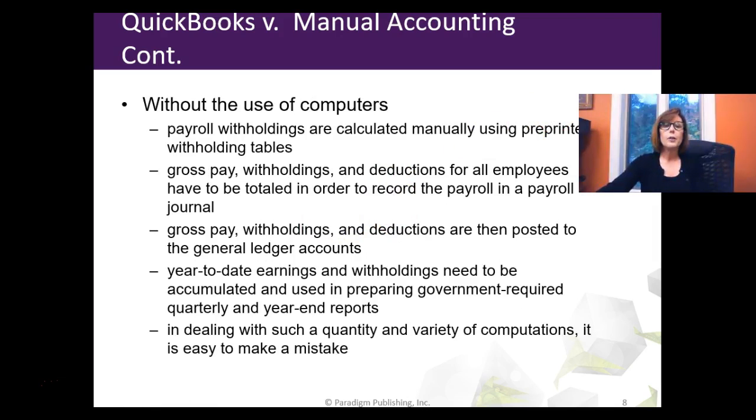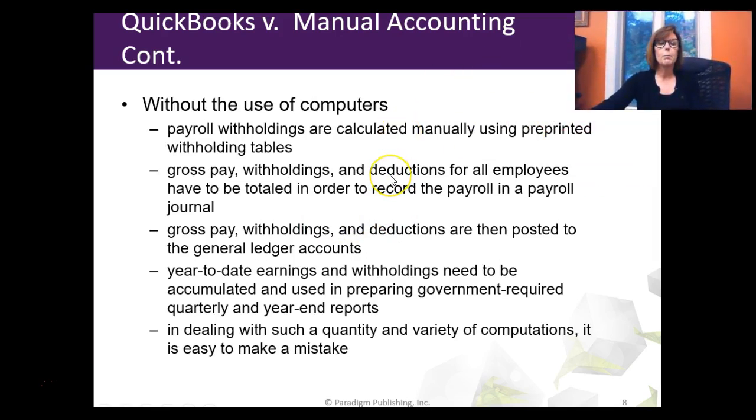So, as I said, without the use of computers, everything had to be done by hand. And it's fine if you've got people who are on salary and the same withholdings get made all the time. You can pretty well copy from week to week. You still have to pay attention to your year-to-date stuff because you've got annual returns that need to get filed. You've got W-2s, you've got quarterlies. So you still need to pay attention to cumulative totals as you go.